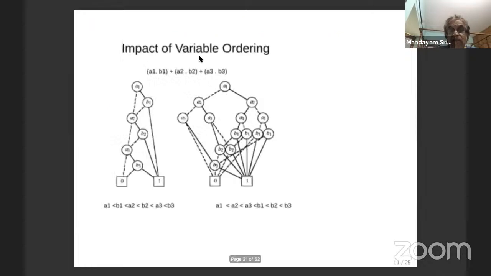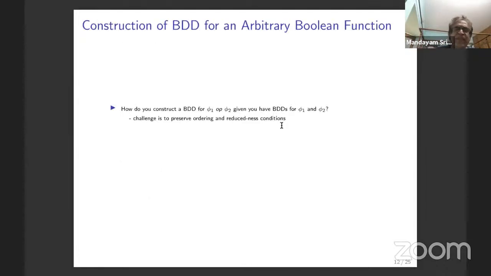So sometimes, in practice, the packages try to change the ordering on the fly as they manipulate the BDD. If, as a result of doing a particular operation in your BDD, you think that the size is exploding, then on the fly you can change the variable ordering. There is a technique called dynamic variable ordering. We will not get into those advanced things, but there's one important thing that you will have to see, and that is how exactly these BDDs are constructed.